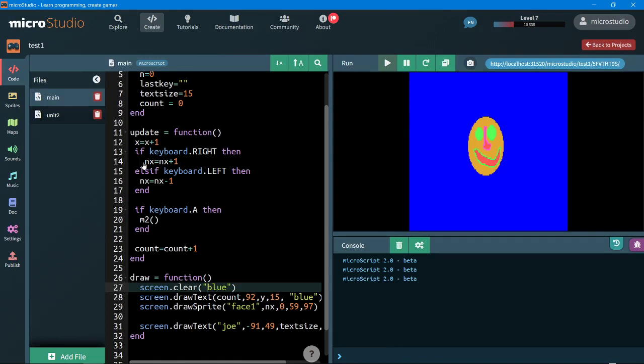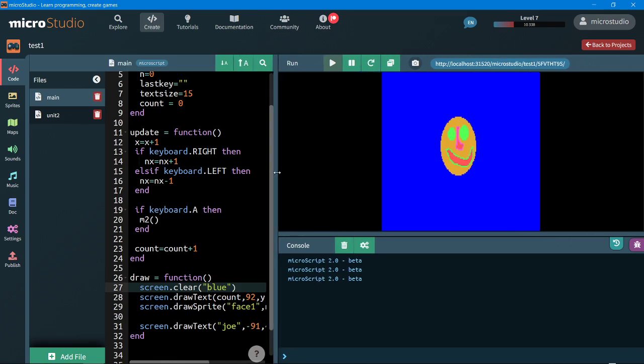And remember, I've only been playing with this for a couple of hours. There's a lot more to discover, but the main thing I want to point out is that this is fun. If you're looking for something fun, this is definitely something to check out. I haven't seen anything this good for a long time. So I'm going to leave a link to the microStudio website, but this is something you should definitely check out. So thanks for watching the video.